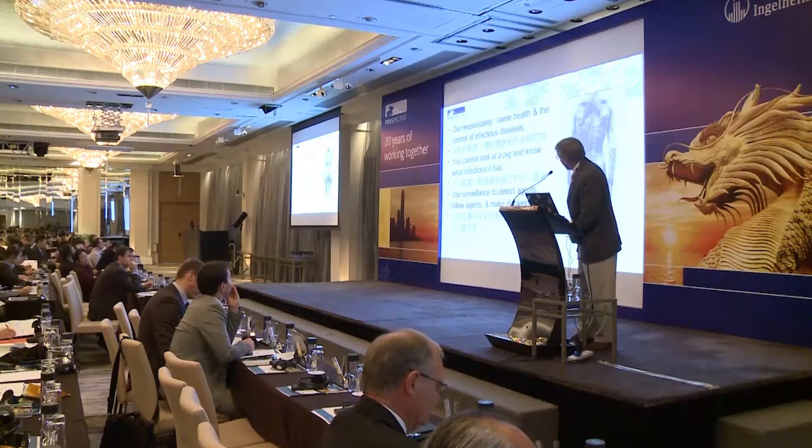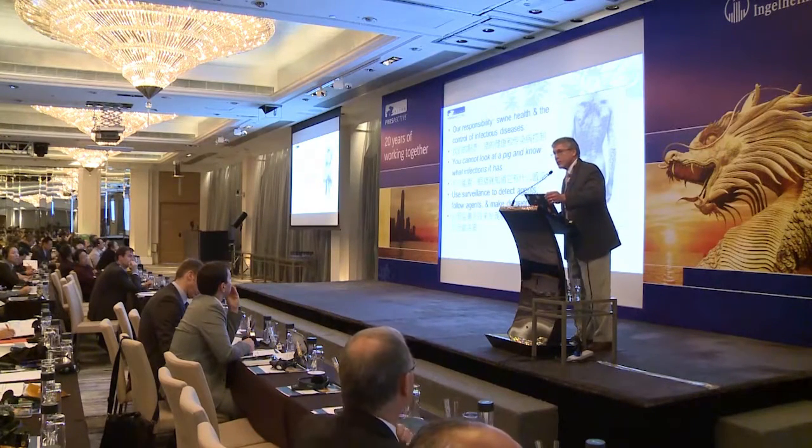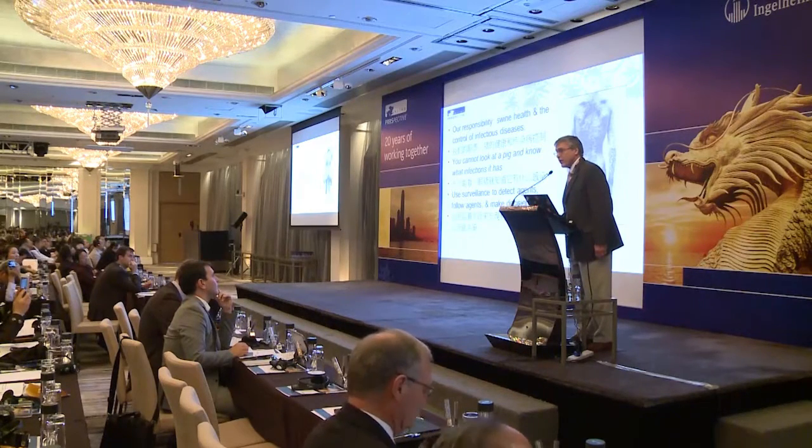Here in this photograph, we see a picture of someone who's recovered from smallpox. This picture was taken in 1900. The person's standing in their backyard. The white background is actually a bed sheet thrown over the clothesline, and the person who took the picture is the attending physician. But except for these rare exceptions, we can't look at animals and know what's happened. We need data. We need surveillance.